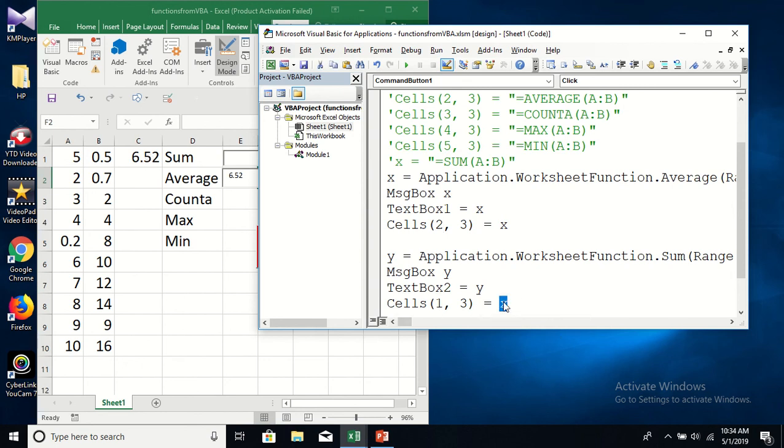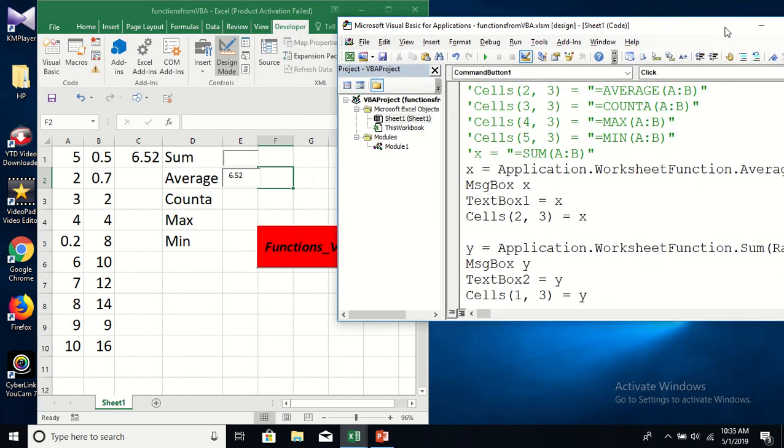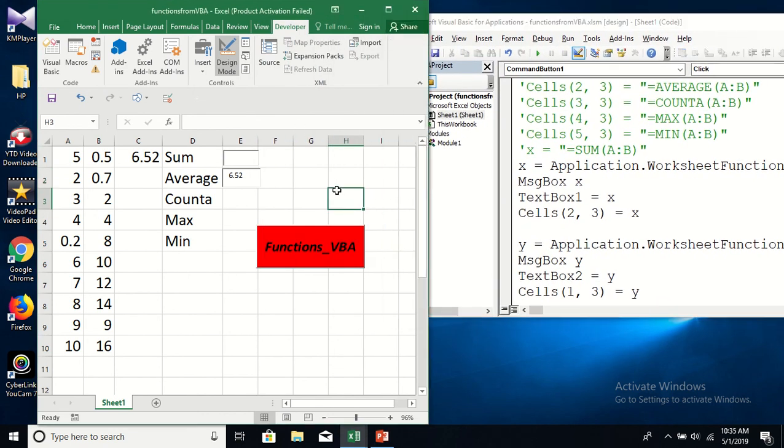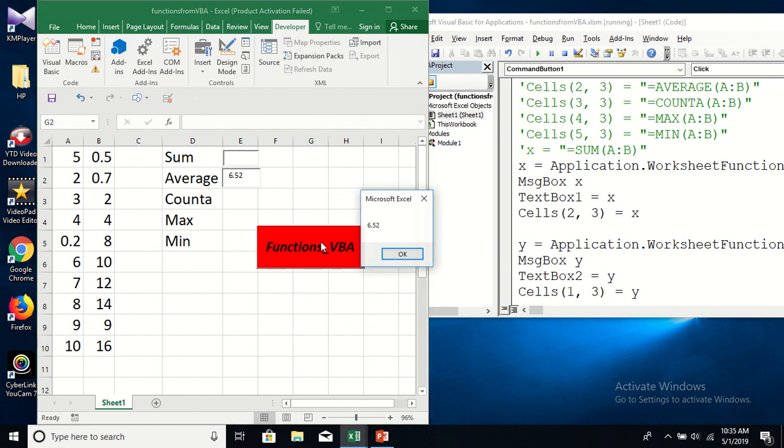And that should be equal to y. Right, got it. Let's try it now. Clear all these things. Click and see what it does.